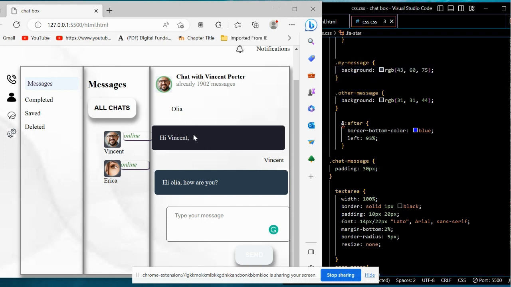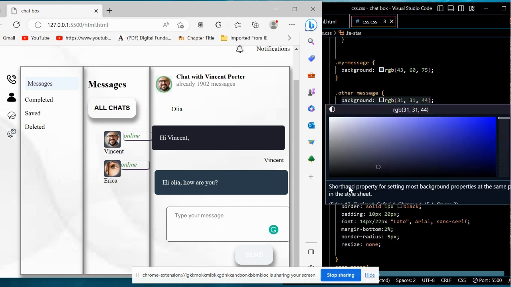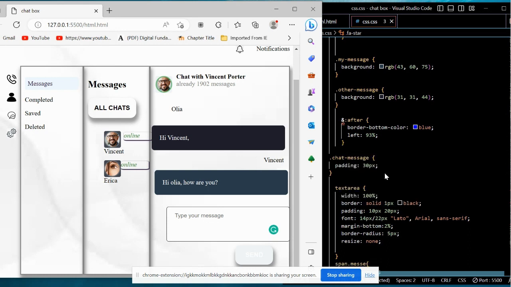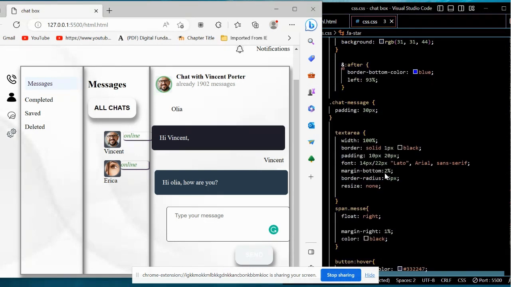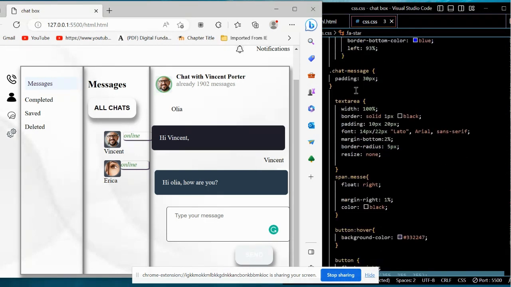You can see Olia's message background is RGB 31, 31 and 44. Next is chat messages paddings. These are the paddings in the column: bottom, top, and left and right are 30 pixels.